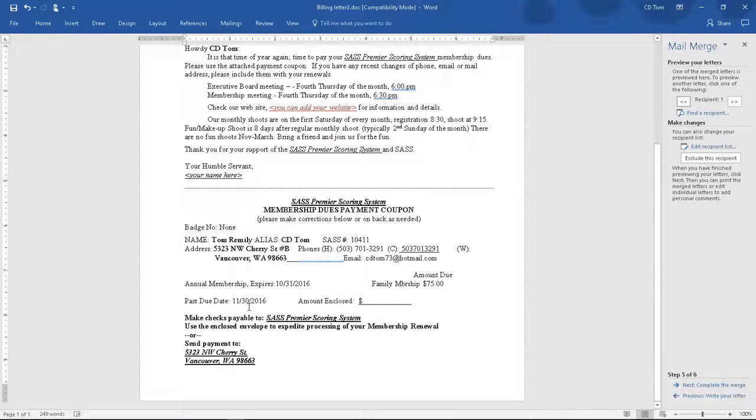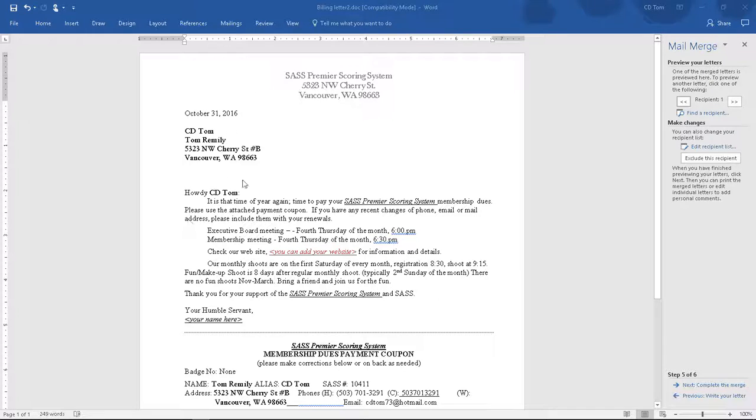The past due date is going to be 11/30, so that sets that 30 days past. Now, if you wanted to have this returned to a different address, go ahead and put the person you want it sent to and the address. You can do that and replace that down here. So you can modify this whichever way you want to, or create your own.